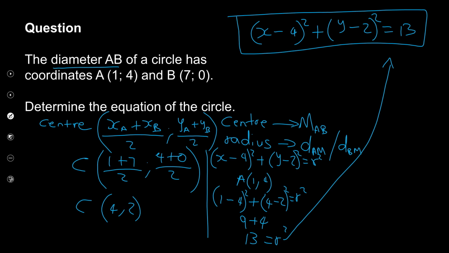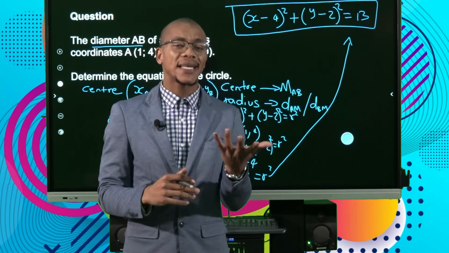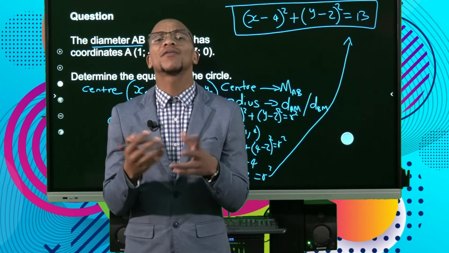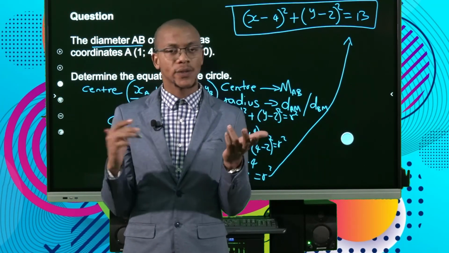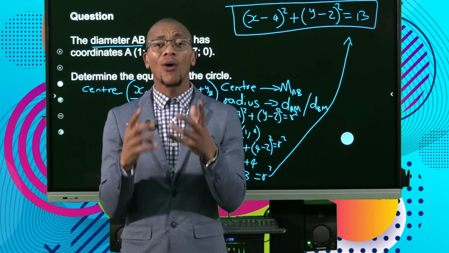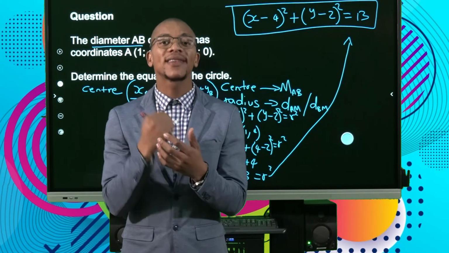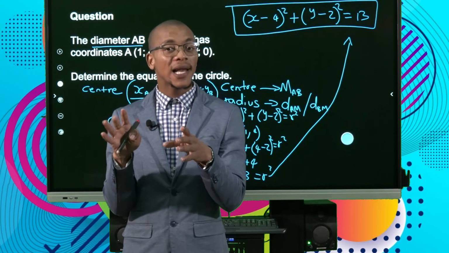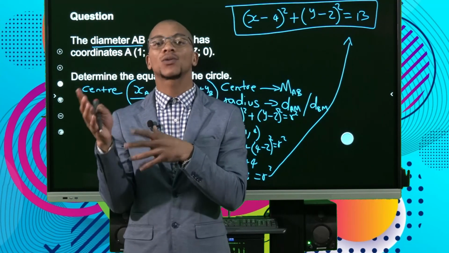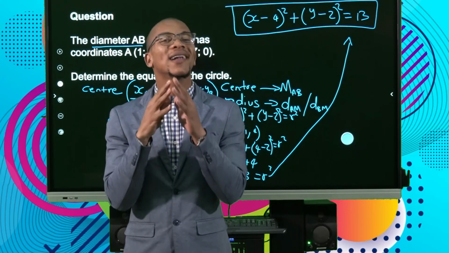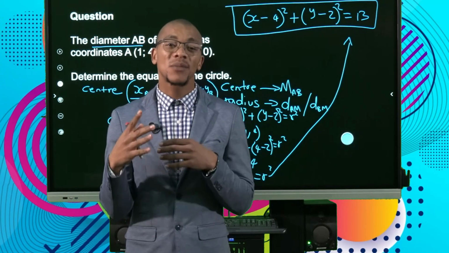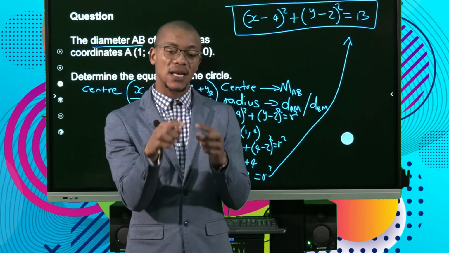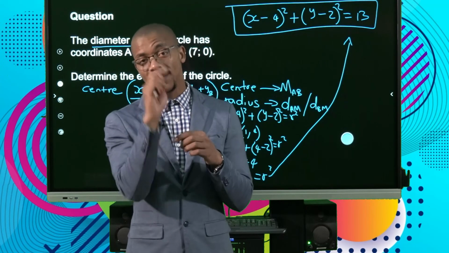Now, please understand this. There's a time where the center is at the origin. You can even think of it as the theorem of Pythagoras, right? x squared plus y squared equals r squared. Or the center is not at the origin, and then you definitely need to go with (x minus a) all squared plus (y minus b) all squared equals r squared. From there, I promise you, nothing will ever confuse you with this. Just make sure you remember that the diameter is twice the radius of a circle. Therefore, the midpoint of a diameter will be the center of the circle.